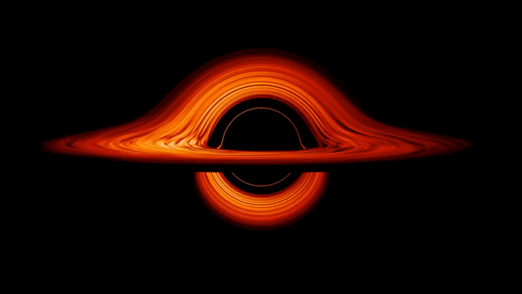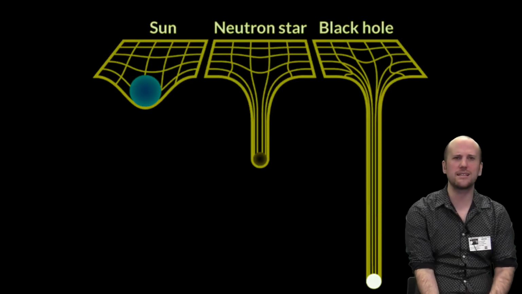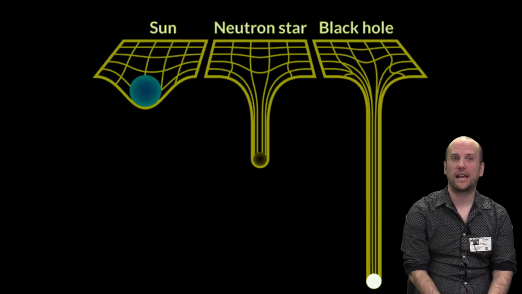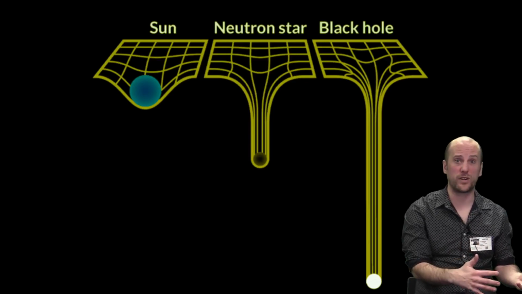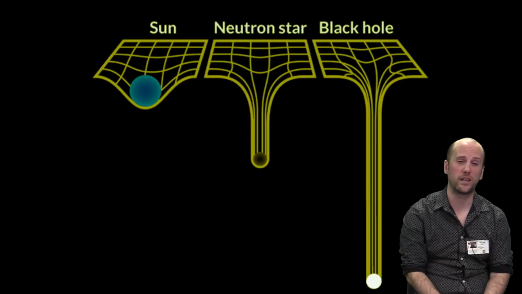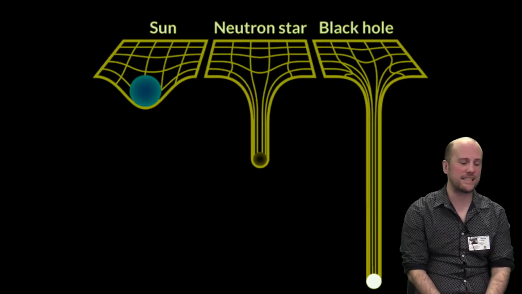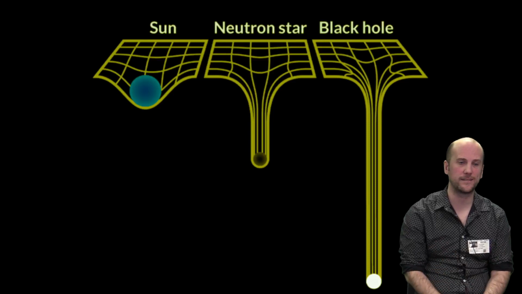And to explain what a black hole is in more detail, we need to have a look at different types of objects in space. So let's start with something quite familiar to us, which is the sun. At primary school, we're normally told that the reason why the Earth goes around the sun is because there's some kind of pull going on, that the sun is pulling on the Earth. But actually, we've got a better idea than that. It is actually that the sun is distorting the space around it.